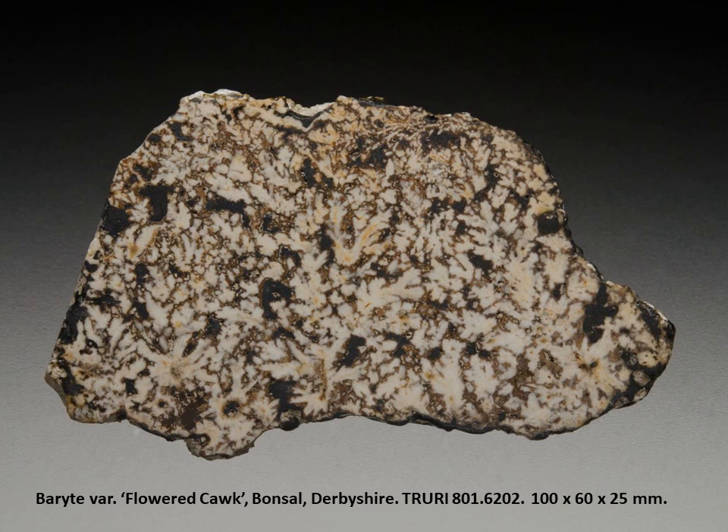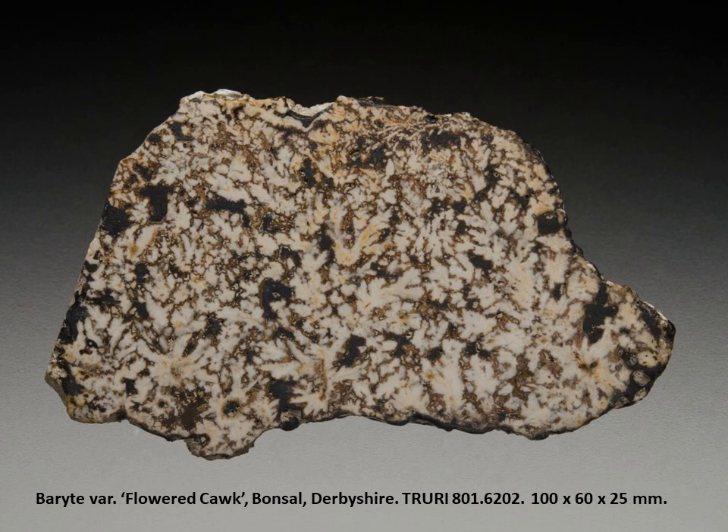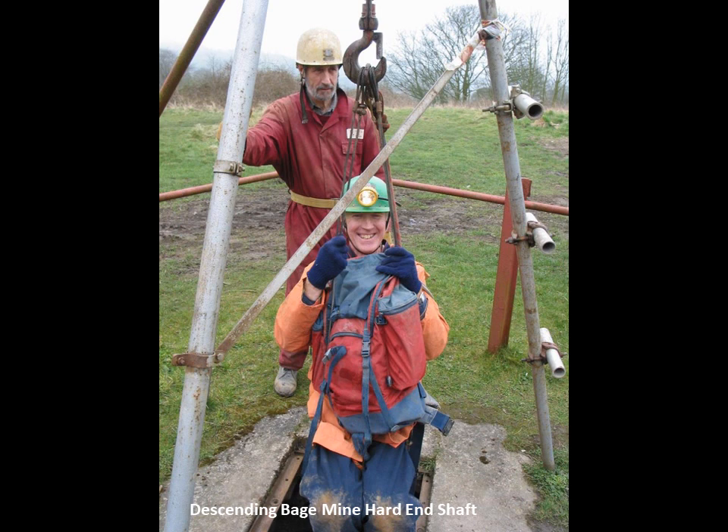Here's a physical example of a real piece that has been sawn and crudely polished — you can see the arborescent branching white barite crystals and the brown infilling. This specimen is from the Royal Cornwall Museum in Truro. Also in the area around Bonsall Moor, in the village of Cromford, Bige Mine is perhaps the most famous locality in the Peak District amongst mineral collectors, being the type locality for matlachite and phosgenite. This is me back in about 1985 being winched down Hard End Shaft, which is about 300 feet deep.